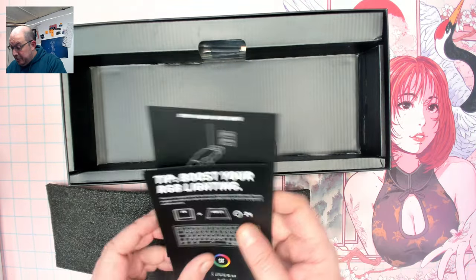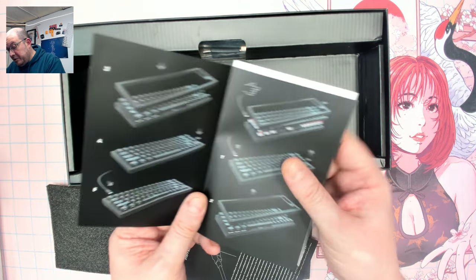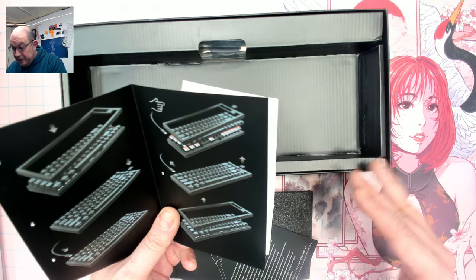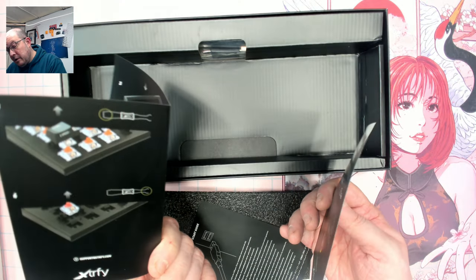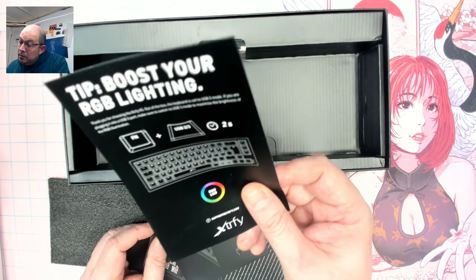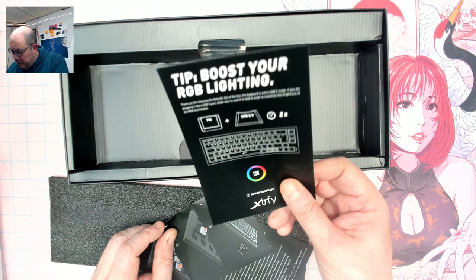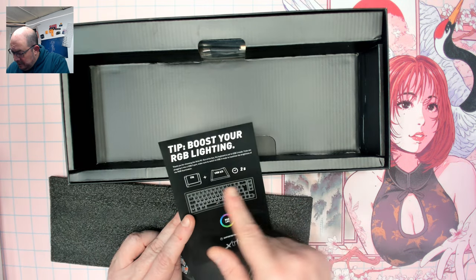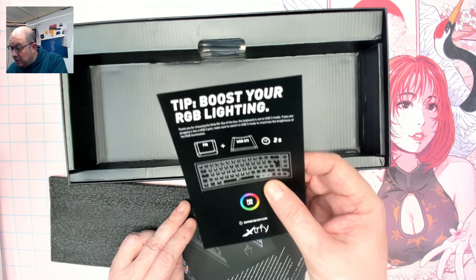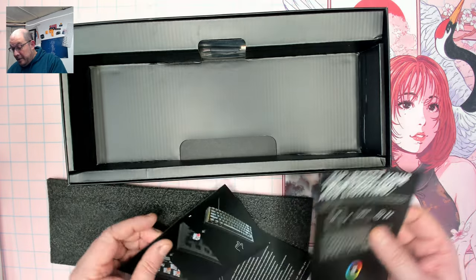Setting the keyboard aside for a moment, let's just see what we've got in the box. Looks like we've got a quick little guide on hot swapping switches. This does have a shroud. I think it's clip-on, not magnetic, so that you can get the floating key style or the standard sunken in. And a quick show of which side to use for the keycap and the key switch. Boost your RGB lighting. All right, so they're saying that you can get brighter RGB going over USB 3, which we will be doing, by hitting Fn and a function key. Now, shouldn't that show me what key it actually is? I guess that might be control. That's weird. If it's programmable, that should not show that unless it can't be programmed. I don't know.